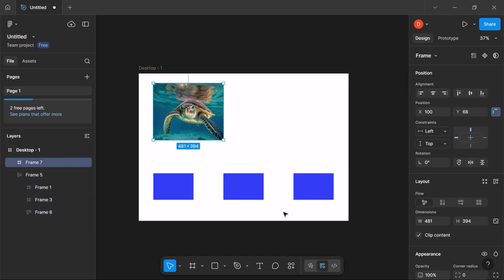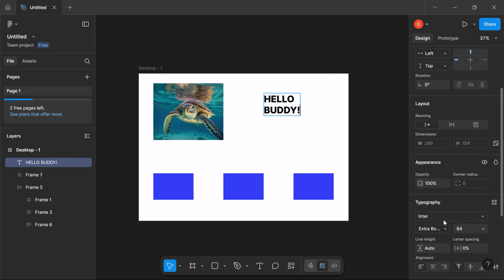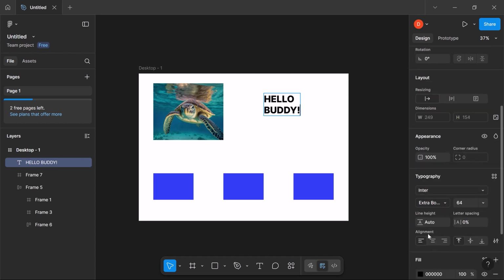Now I want to add a text and use my auto layout. So I'm going to get the text here. I'm going to say hello. Hello buddy. Okay. So that's my text.